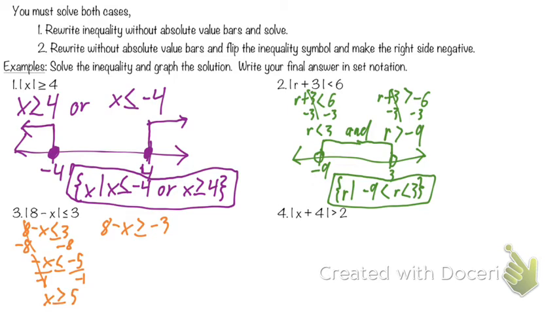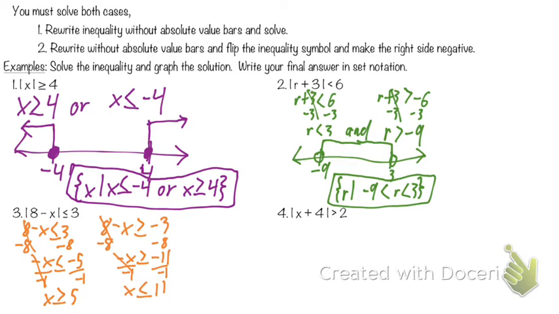Now, in our right inequality, we're going to do all the same steps, but we're going to end up with a different number because it's compared to negative 3 instead of positive 3. Eli, what would my first step be here? Subtract 8. So I have negative x is greater than or equal to negative 11. What would my second step be here, Isaac? Divide by that negative 1. So x is now less than or equal to, we have to flip our sign, positive 11. So if x is greater than or equal to 5, and x is less than or equal to positive 11.